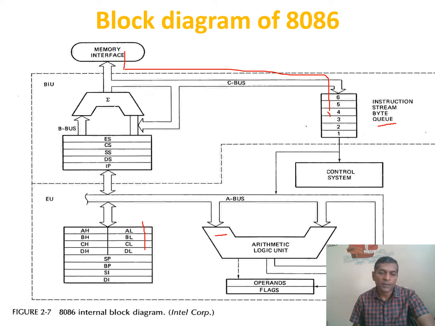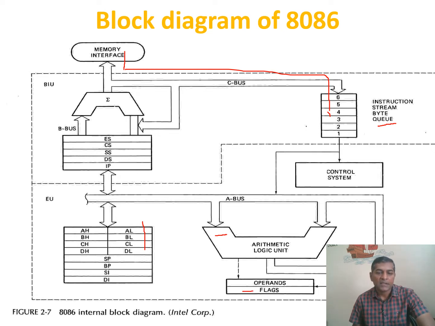The general purpose registers are 16 bits in size. So the information stored will be used by the arithmetic and logic unit, and then the result will be reflected into the flags. Whatever the result of the arithmetic and logical instructions, it is reflected to the flags.